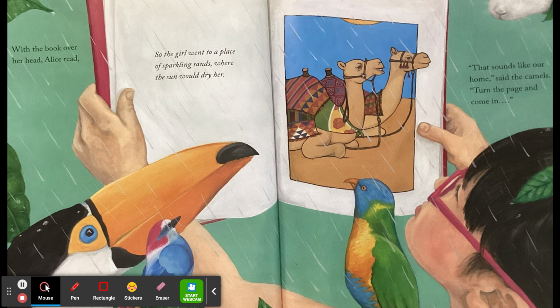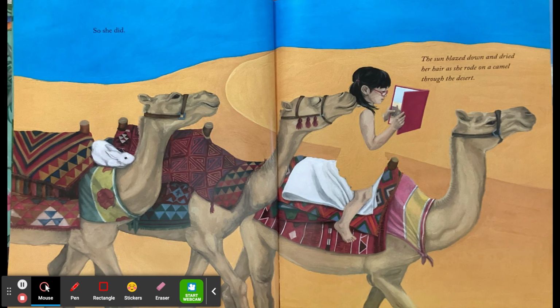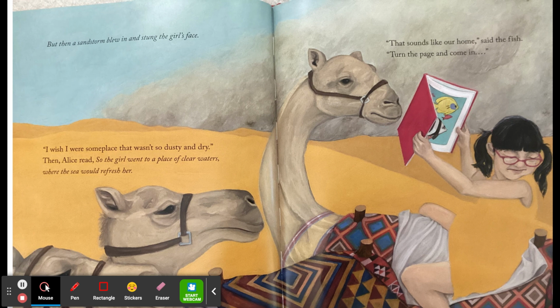So the girl went to a place of sparkling sands where the sun would dry her. That sounds like our home, said the camel. Turn the page and come in. So she did. The sun blazed down and dried her hair as she rode on a camel through the desert. But then a sandstorm blew in and stung the girl's face.